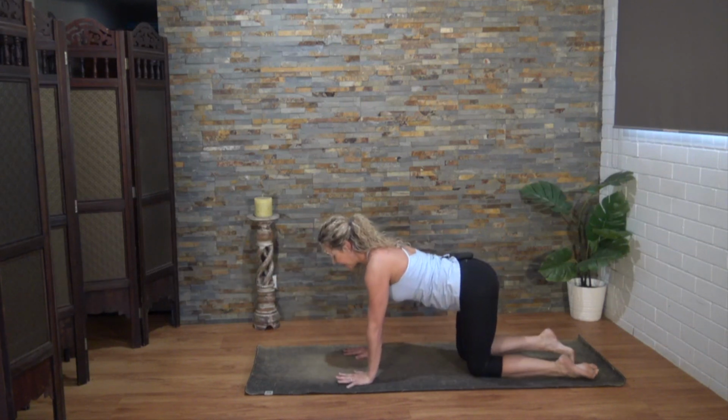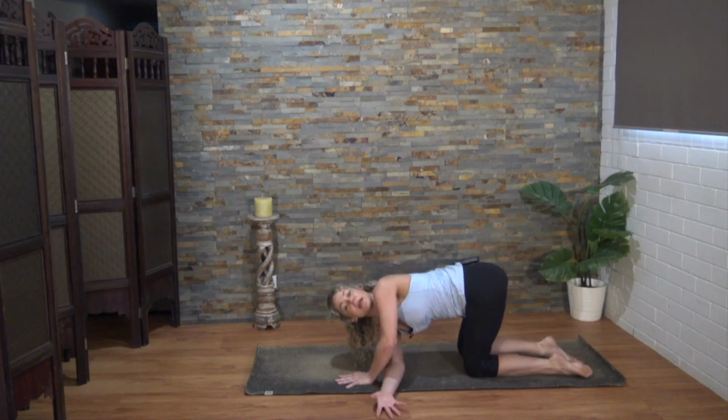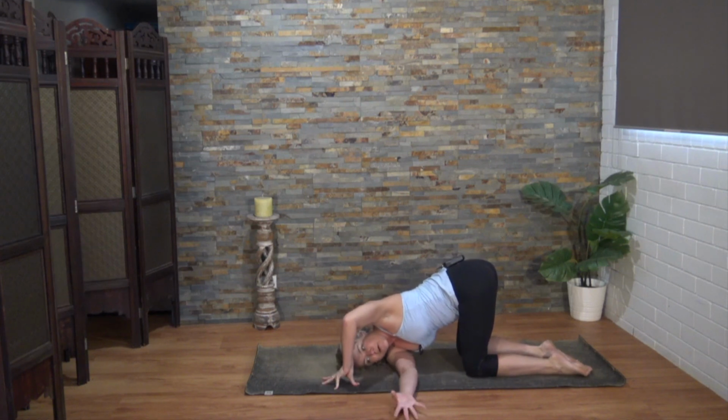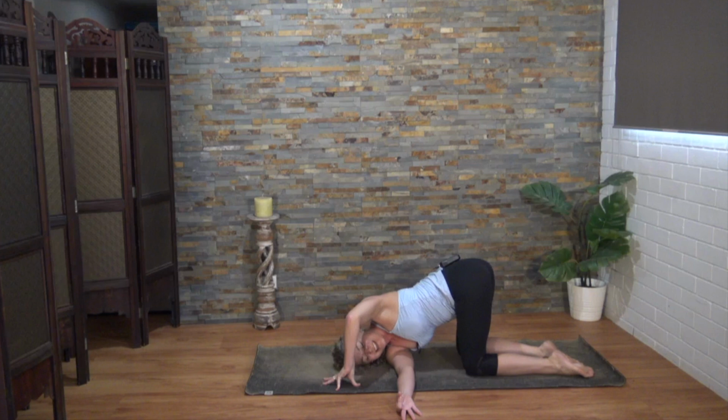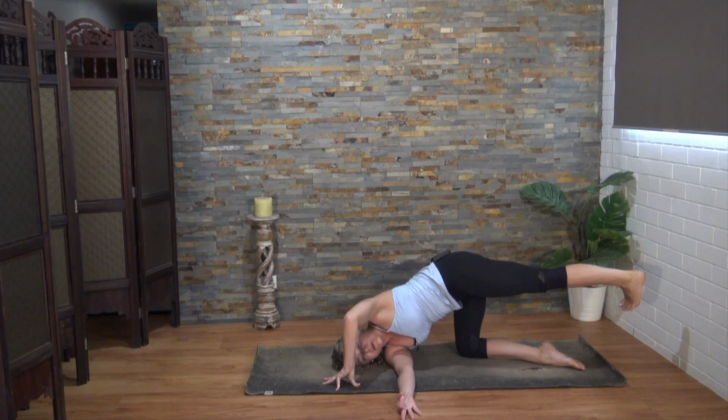Taking a little counter twist here, threading the needle, right arm underneath the left. If you can, bring your right ear to the mat. Let's point the left elbow up to the ceiling. Firm the right arm down, squeeze the shoulders towards each other. Either stay here or raise the left leg. Pressing away through the heel, dorsal flexing the foot.